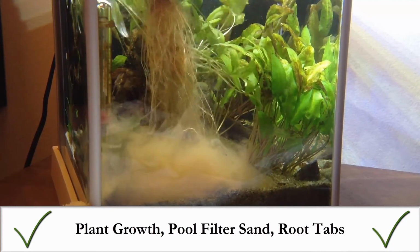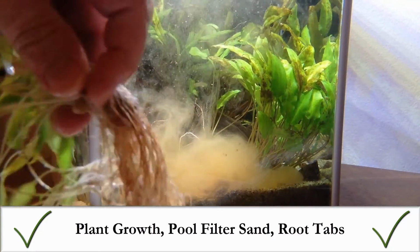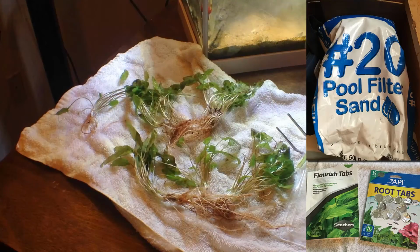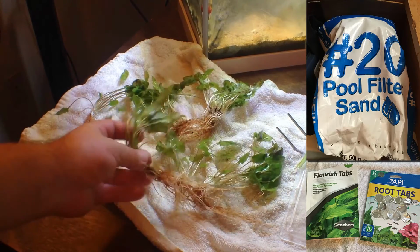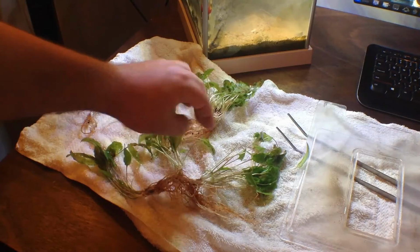Now you can see as I pull out this lutea, the root system that developed on the plant. It also sent out several runners, which you can see breaking as I pull the plant out. But really the plants were powered by number 20 pool filter sand and flourishing root tabs.